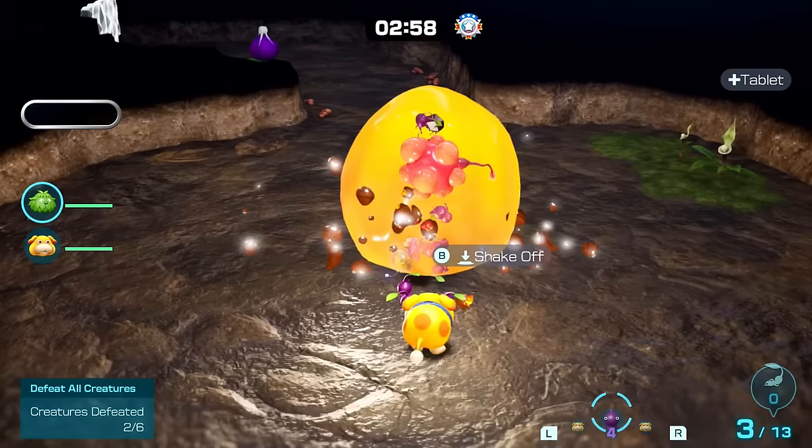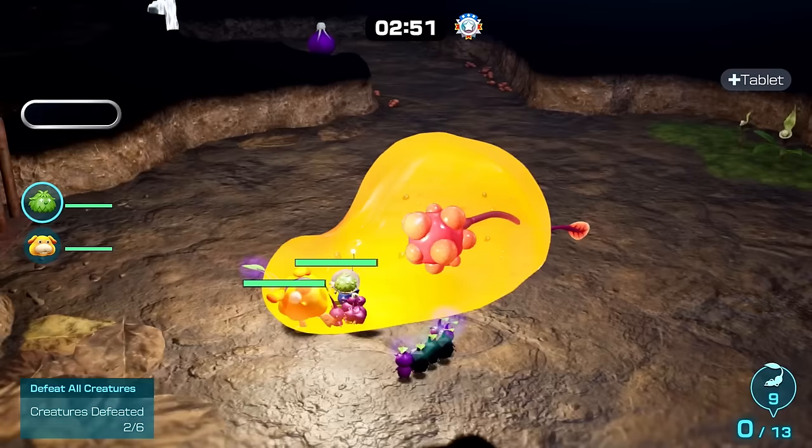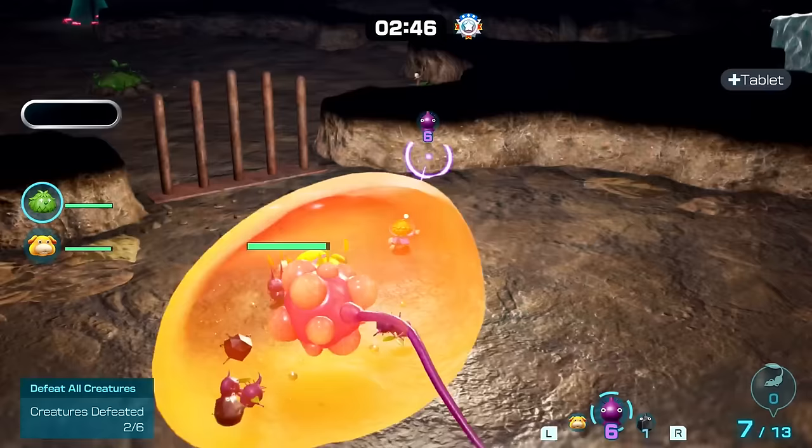Oh no, it's a glob monster! Oh no, how did I not expect that? Come on. Not good, not good. Shake it off. Oh, this thing is so scary. It's a lot like the final boss of Pikmin 3. I don't know what to do here. I can't get them. Here, charge.